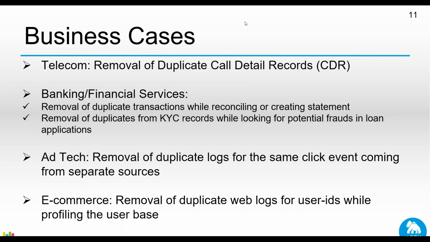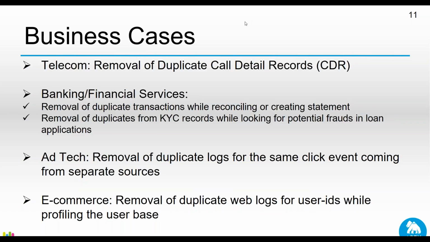In terms of business cases, some of the common ones that we have seen: in a telecom scenario, for example, if people are aware of this particular domain, the calls that people make are generated as so-called CDRs or call detail records from different sources. One could come from the switch, from the SS7 signaling, from the probes that have been set, and there are some other sources as well, where you provide these call data records to different downstream applications. One could be billing, some could be for reporting, and mediation is one source which converts many of these raw data into an ASCII format.